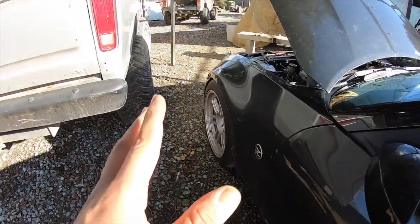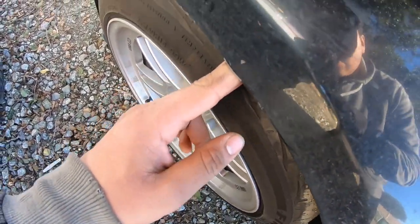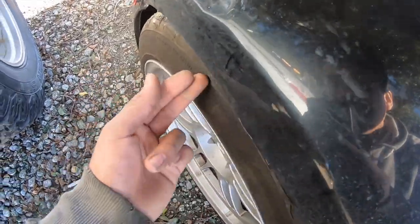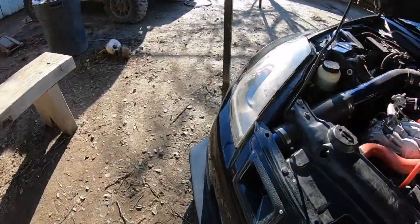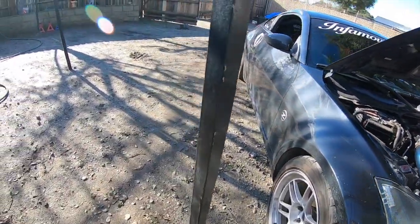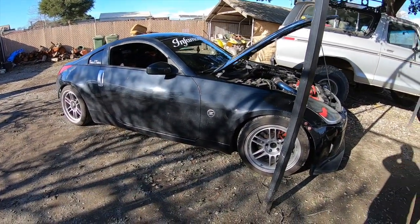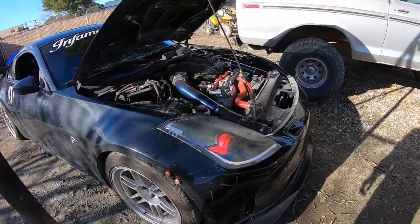In the front, if you guys remember the last video that I did to raise this car, I raised it about 2 inches in the front, or 1.5. This one barely has 2, but it's dented right there. See how much the other one has. Yeah, solid one finger gap in both front and rear. This is officially the lowest the car's ever been. It used to be lower when it was seen on the tint, but we're not gonna go back to that anymore. So we're all done for today.